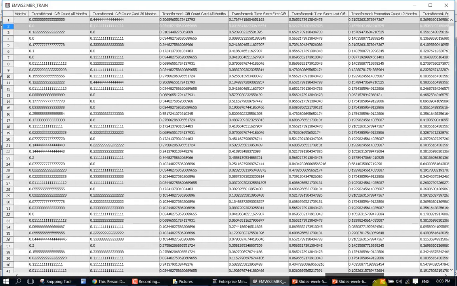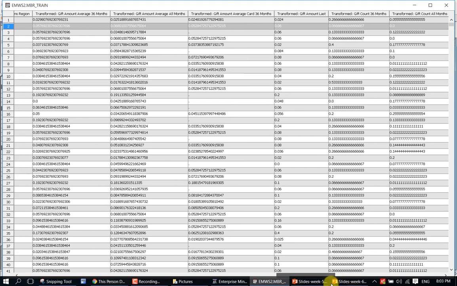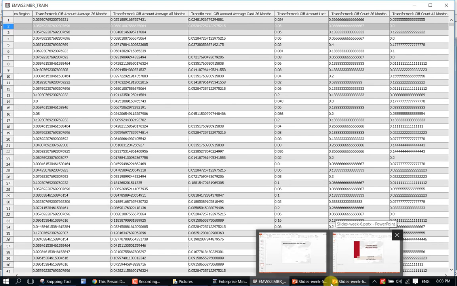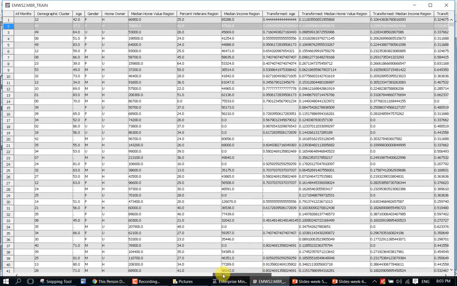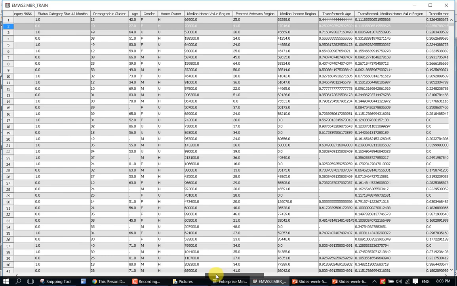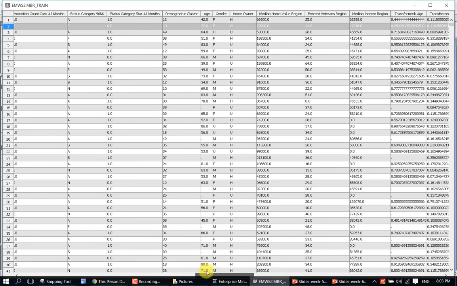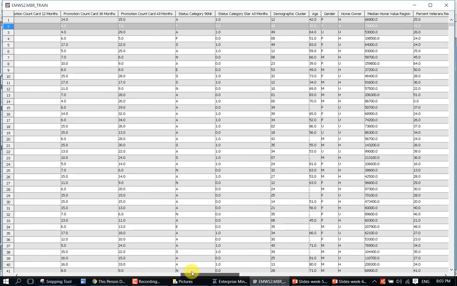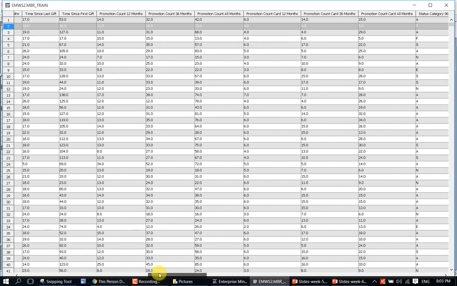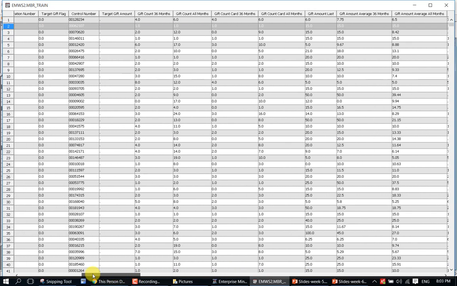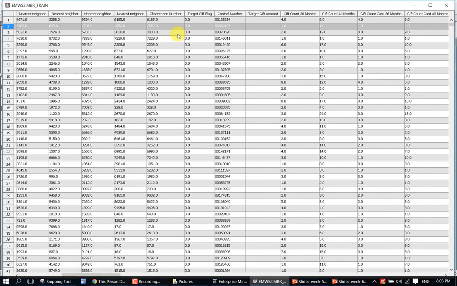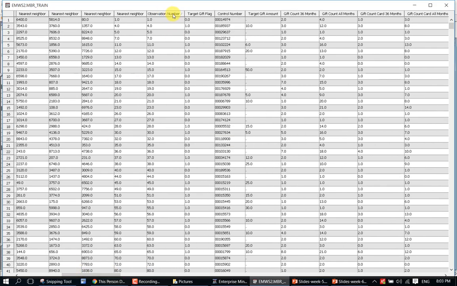Control number is a different number. Observation number, right? You're right. It should say ID, right? The label is observation. There you go, right after the nearest neighbor, observation. Observation number 1. Yeah, that works. Great, thanks.